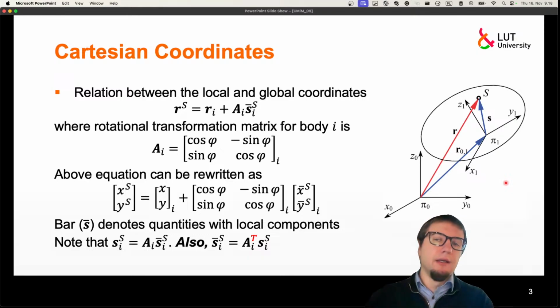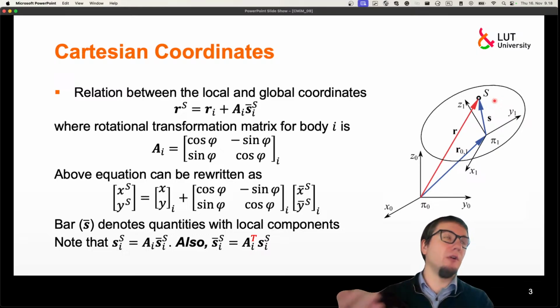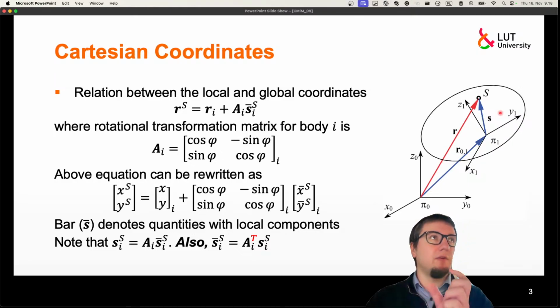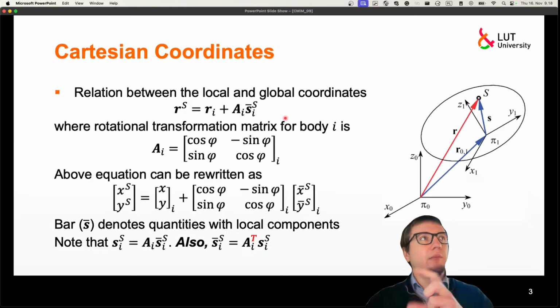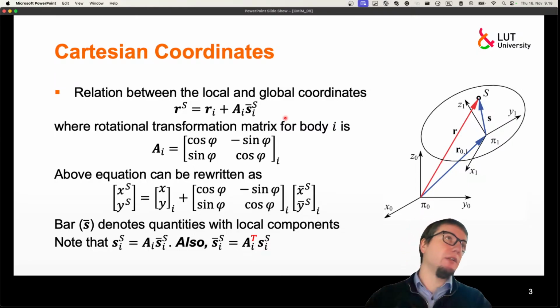If we have this point S, its position is given by a constant vector in the local coordinate frame, and we can transform it in 2 steps. Firstly, by transforming its coordinates from local to global, and this is done by a rotational matrix, and then by displacing this vector to the origin of the global reference frame. I hope it's clear.